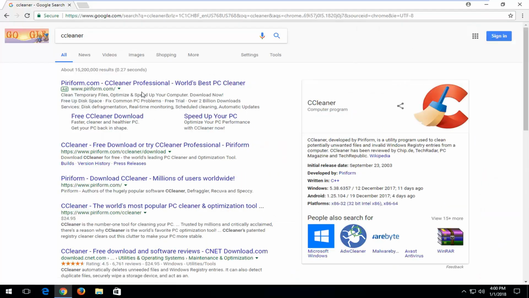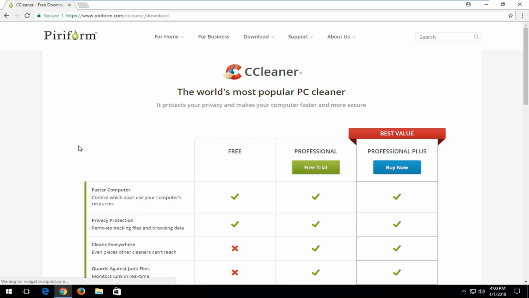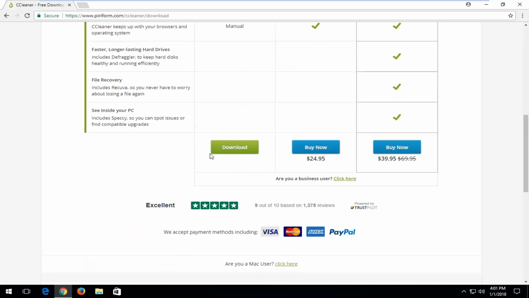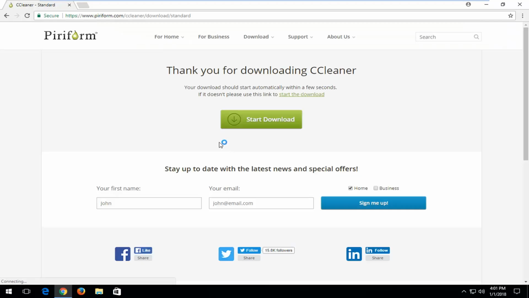It definitely offers a little bit more. So this should be a completely free application. There's a professional version, and you want to download it from piriform.com. You can download it from other sites that host these files, but I would recommend downloading it from their own servers here. You want to go underneath the free version and go down to the download button at the bottom and just left click on it one time to begin the download process.